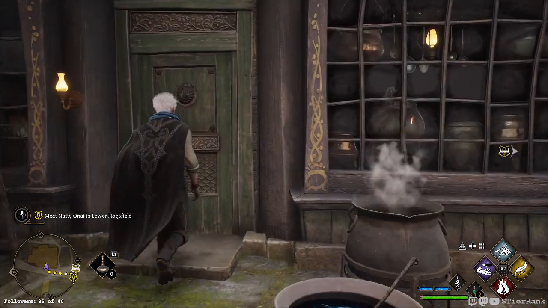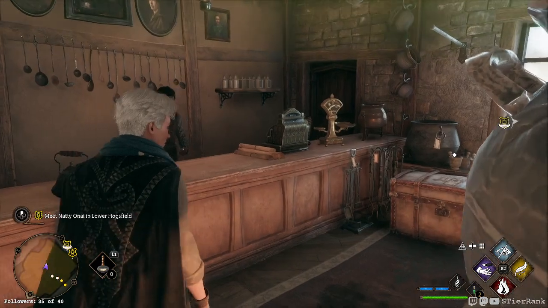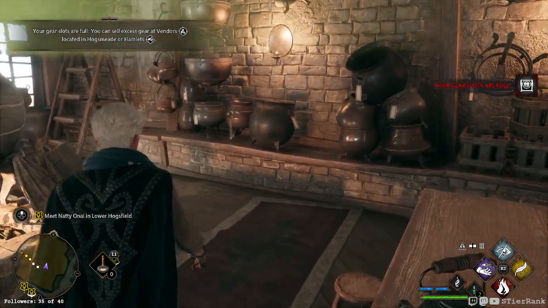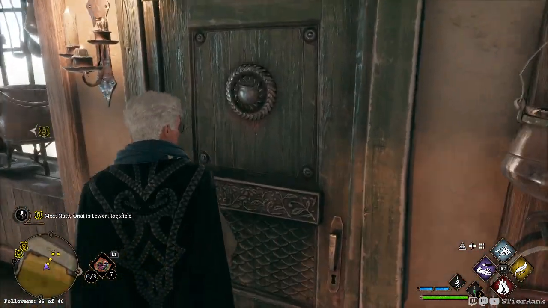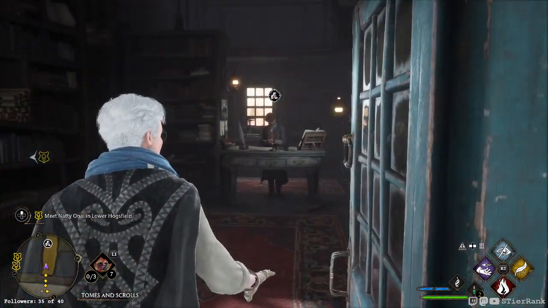Ah, this cauldron place. Wonder if they'll talk to me yet, or if I'm gonna be sent here to get one for potions class. Oh. Alright. Let's step back out, go sell our stuff. Now surely this one will let me, because I've already purchased from them.